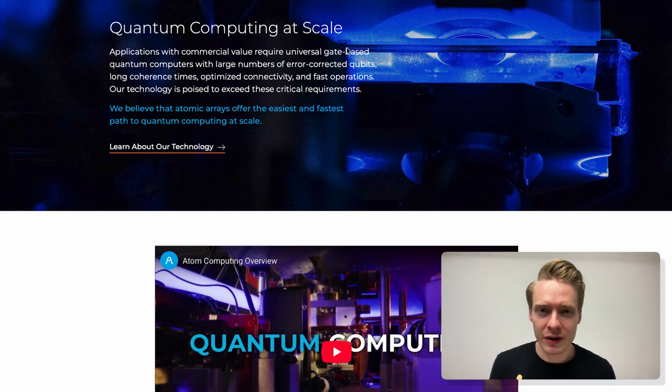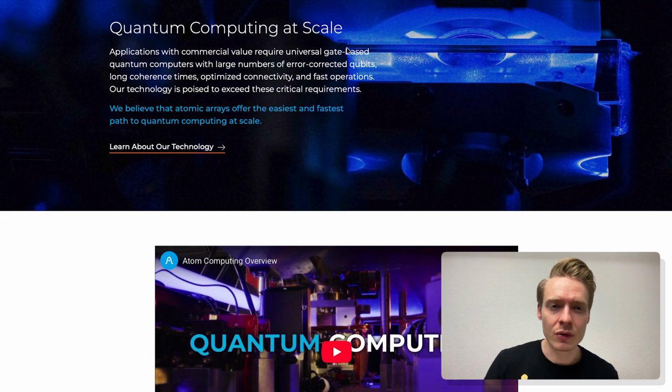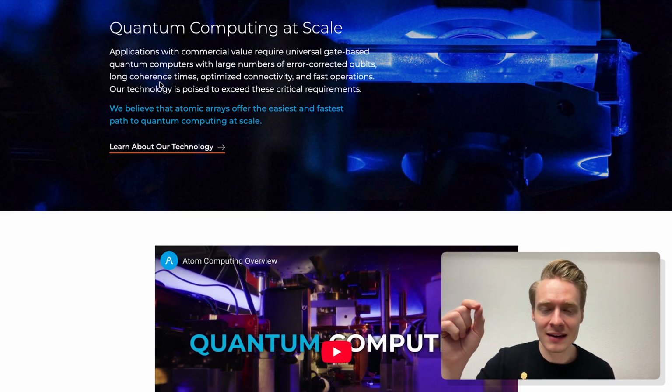You want to make sure that the operations that you're performing, so the gates that you're performing, have a low error themselves. So that is, let's say, a high performance, a very accurate performance of your gates. The other thing is this long coherence time. So if you put a qubit into a specific state, how long does it actually stay there?